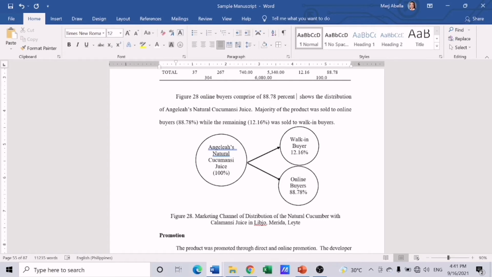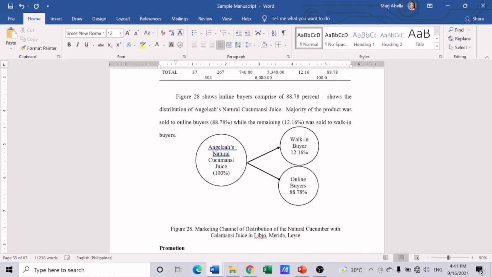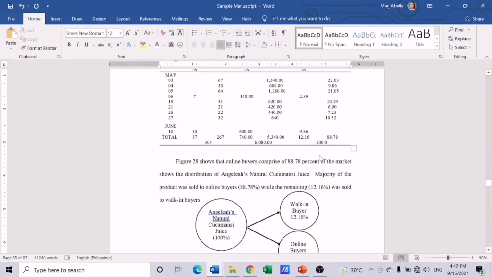So Figure 28 shows that online buyers comprise of 88.78 percent of the market. So it will look like that if it's in a discussion.